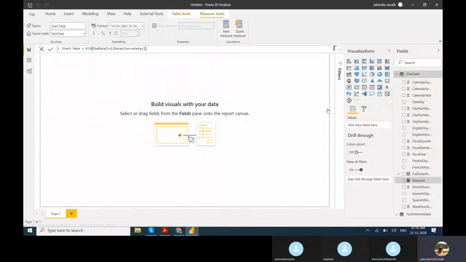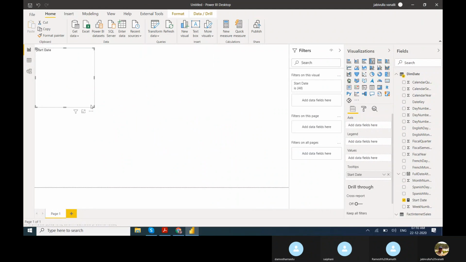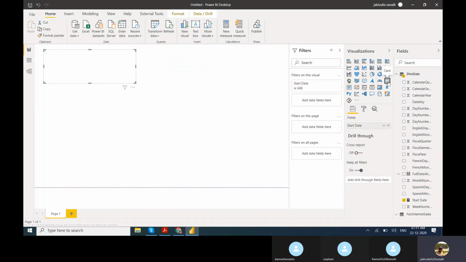If you put minimum, you will get the start date, right? Convert to card. 1/1/2005 is the start date.